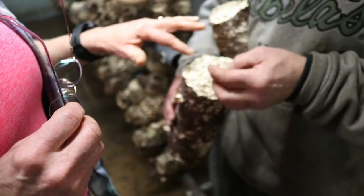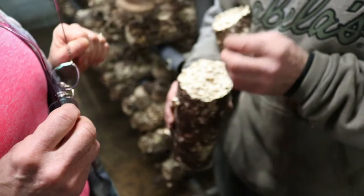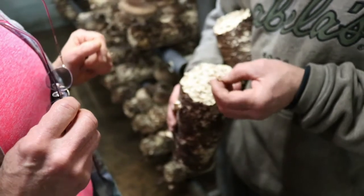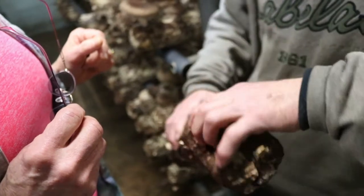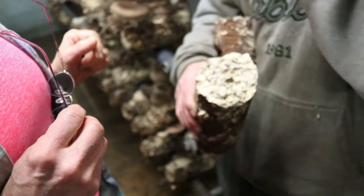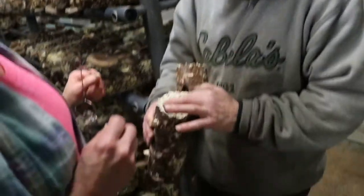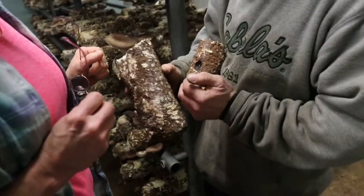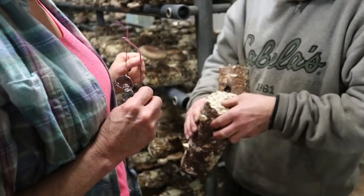They take those chips and sterilize them at 240 degrees for 48 hours. That pretty much breaks it all down — no wonder you never have any mold. It just sterilizes the heck out of it. With round logs, you'd have problems in the middle not getting pasteurized — that's where green mold would start. But the way these chip logs are made, it's all overgrown — this one's probably two months old and it's very clean, all white and beautiful.